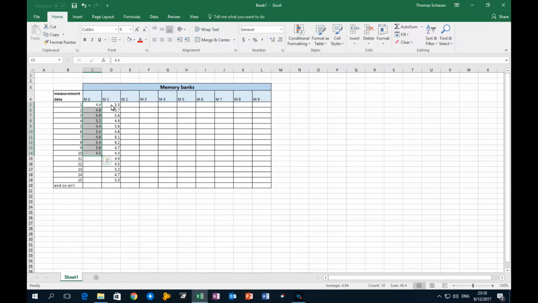But in the second final inspection, which we saved in memory bank number 1, there we put 15.